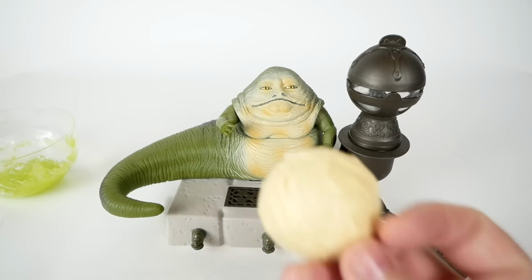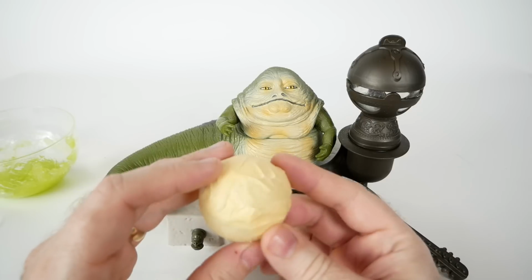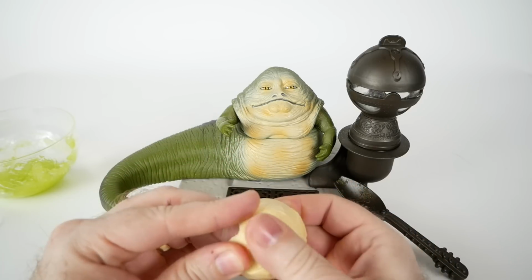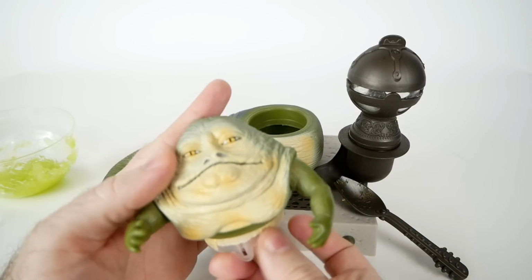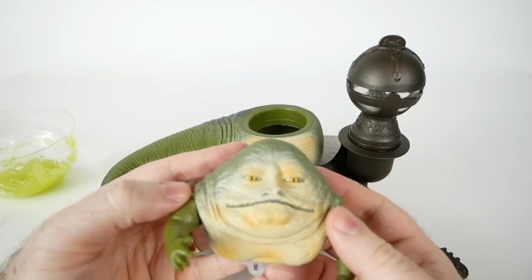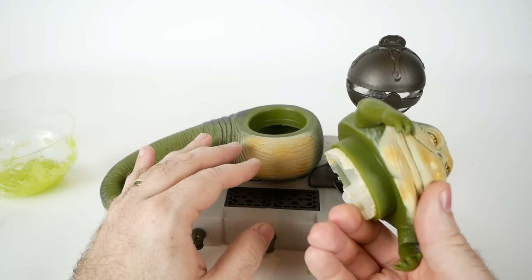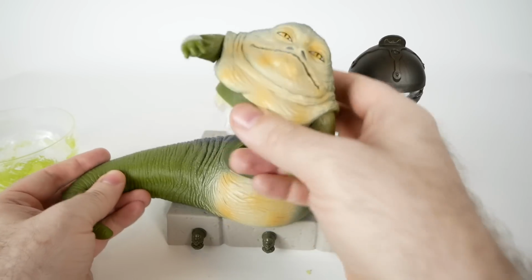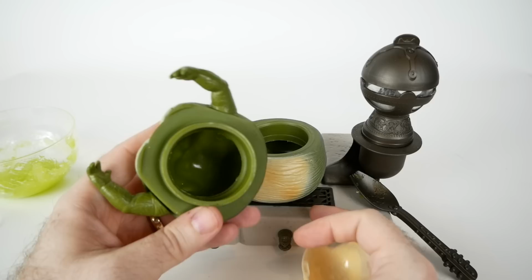So I decided to use a little thing I came up with here. It's one of these capsule toy capsules from Japan that I've just put some tape over because there's holes in it. And the way it's going to work is put some slime in here, put this here so it doesn't come out, and then you can just smoosh it out his mouth, and that's pretty much the way the original toy worked. I don't know if I can put it back on his body or not. Maybe I can. Yeah, I probably can. We'll give it a try. That's all we can really do.